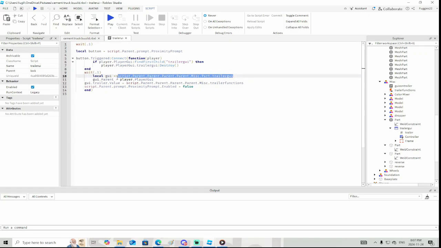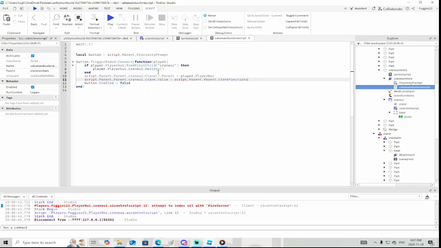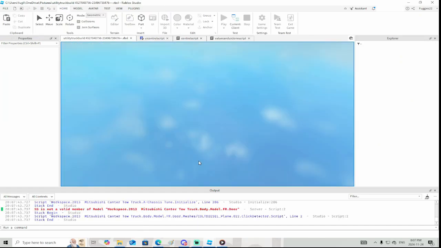That's the UI, GUI.parent, player.UI. Oh, I see, it doesn't clone it. Instead of cloning it, maybe that's why it hands the GUI off. Maybe that's the problem here, is the cloning of it. So instead of cloning it, maybe we do that instead.